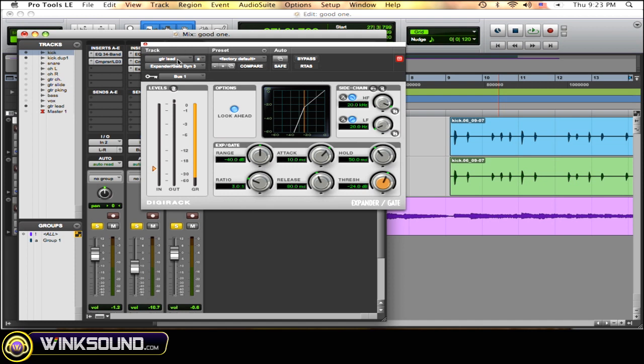You want to do the same thing. It works the same way. Turn on bus 1 or whatever bus you're using on the key input. You want to turn the sidechain on, and once again, this will let you hear the kick or whatever your triggering track is. Except this does it kind of the opposite way. Now, since it's a gate, it'll only play the guitar every time there is a kick.